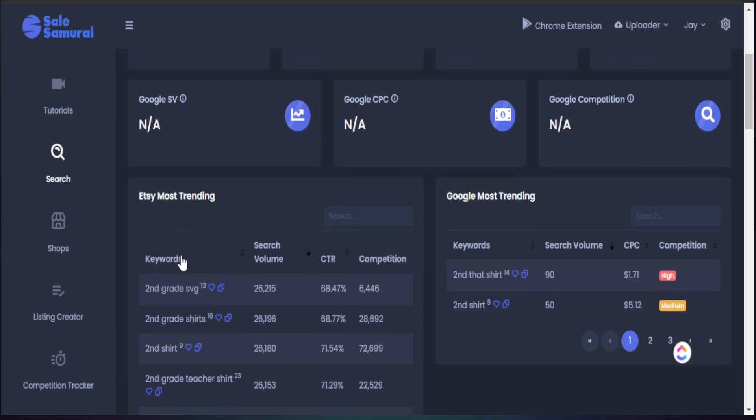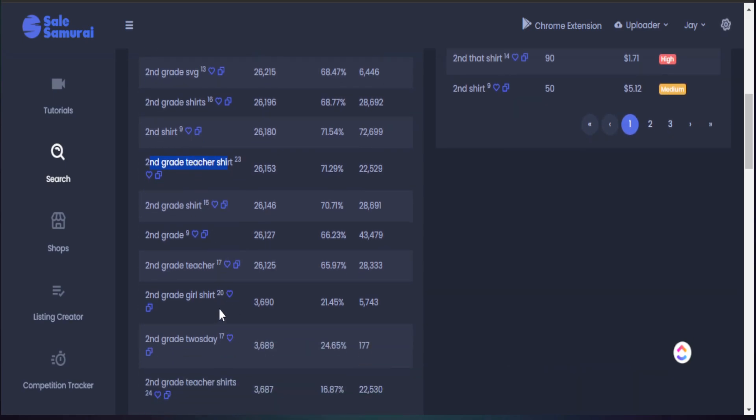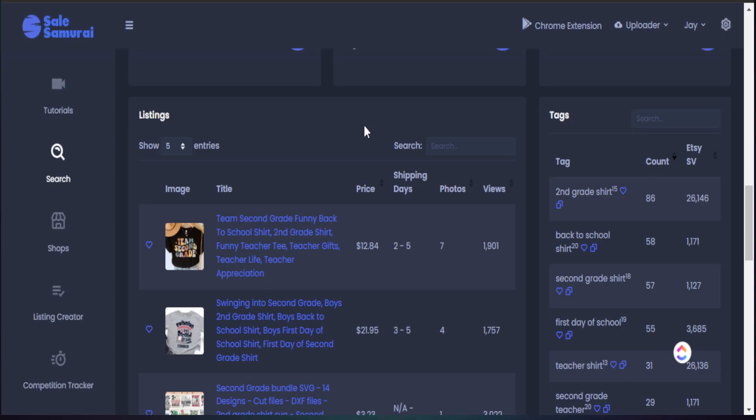If we go down a little bit further, we have some additional keywords we can add to our title and our tags. For my tags, I'm not concerned about the level of competition — I do want to make sure the search volume is high, because the more people searching up a product, the more the algorithm can lead data points to my design and my product listing. We want to eliminate anything not regarding our product, like SVGs or mugs or tumblers, but we can take into account phrases like second grade shirts, second grade teacher shirt, and category keywords like shirt, t-shirt — all these things are great to add to your tags if relevant to what your product is.